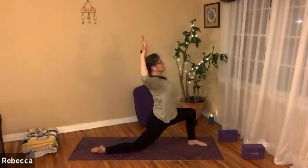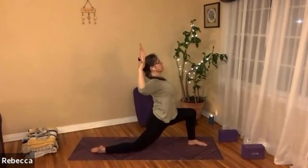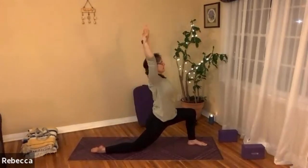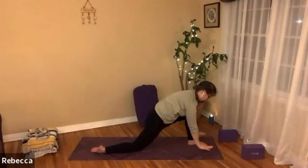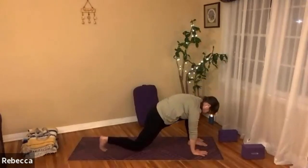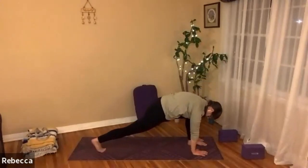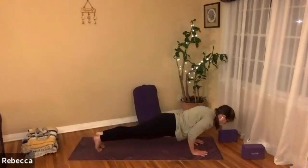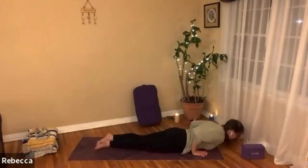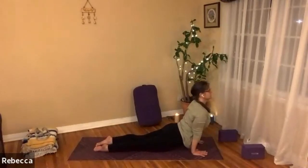And then exhaling, coming to goddess arms, spreading those collarbones wide. Inhaling, hands come back up overhead. And we exhale, framing the foot with the hands, coming up on the toes and the back. And here you can come through a vinyasa or just come straight to your downward facing dog. So your choice here.